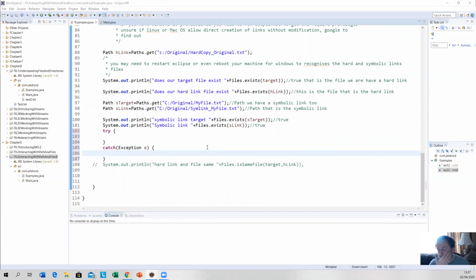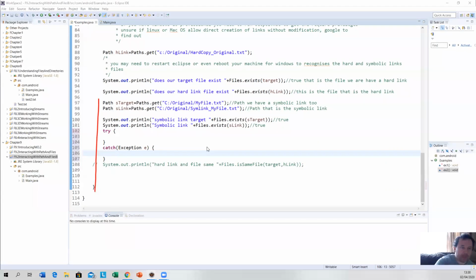Because what we're going to be doing is checking all the files in a directory. You can check all the files in a directory by using something called walk. And what walk can do is if it sees a symbolic link, it can check what that symbolic link is linked to. While it's actually not checking the symbolic link itself, so let's see.